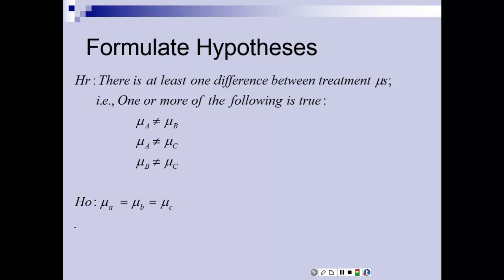So the first part of the problem is, is there at least one difference between means? Is at least one of those three true? Then the second problem will be, if we did say one or more of those is true, we'll try and determine which one or more of those is the case.